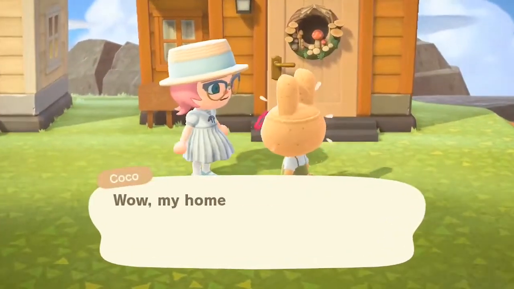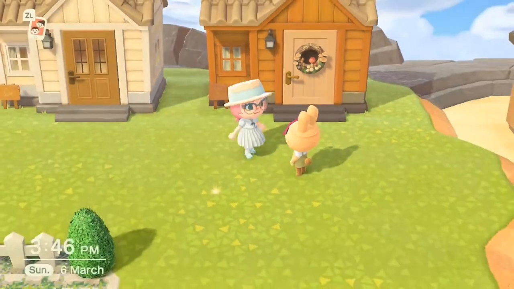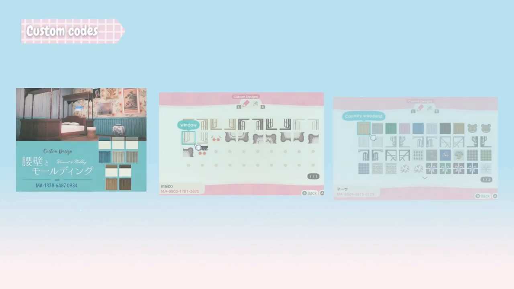So without further ado, we're going to jump right to it, and we're going to start with Raymond's home. So for Raymond's home, you're going to need these catalog items, these DIYs, and these custom codes.